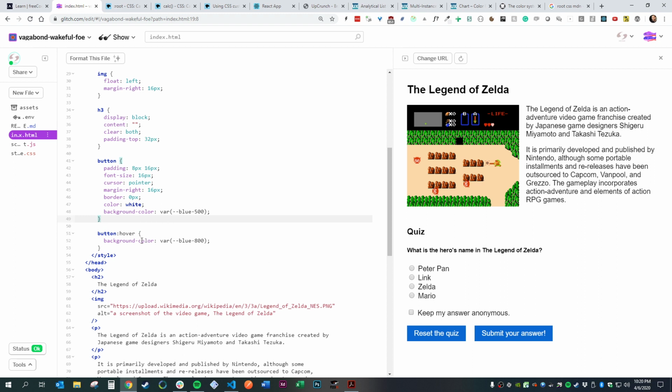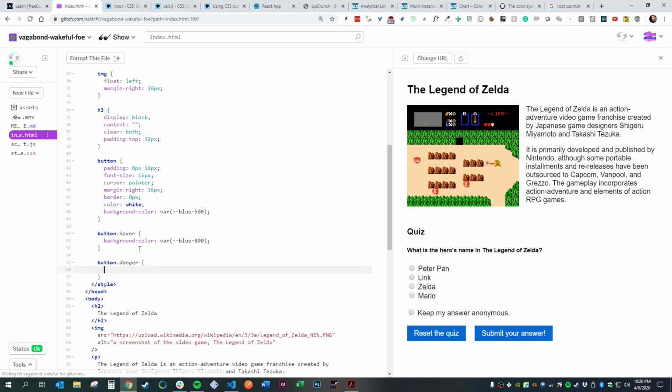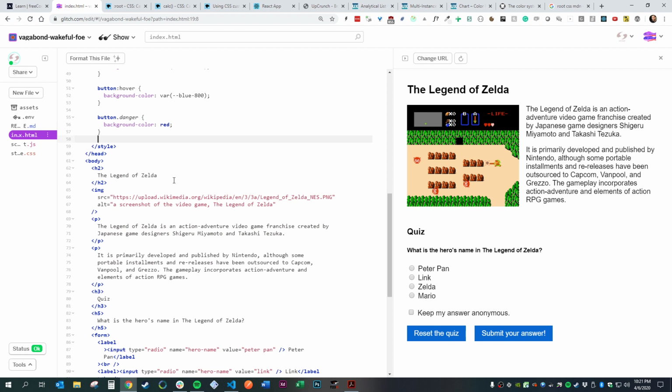So what I would do is actually make a button class, button, and the class name would be something like danger. So now we've made a class called danger, but it says it has to be with a button. And then we can do background color. I'm just testing it out just to make sure this works. I always do this stuff first. Background color red, button danger.